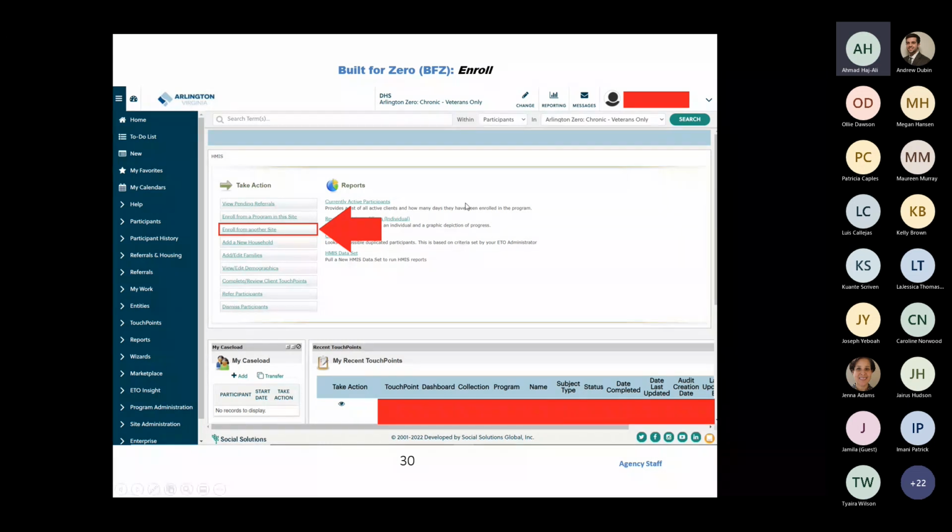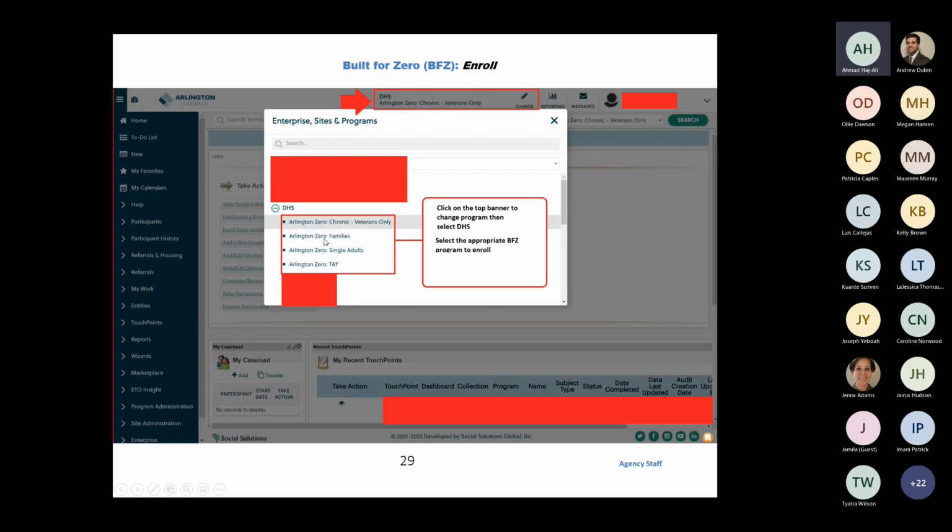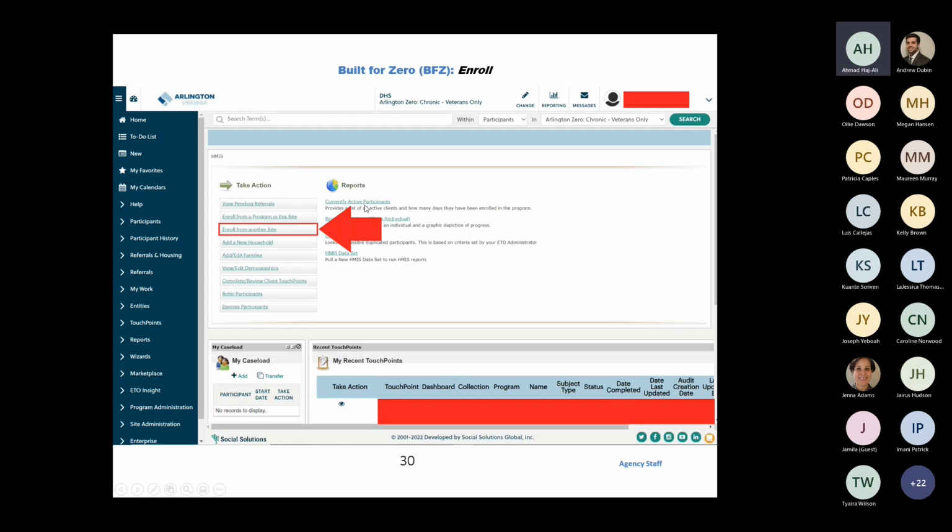So best practice here for supervisors or staff leads within shelter or street outreach teams is once a month, come in, make sure that you visit the 4 programs. Depending if you're a family provider or not, or a single provider or not, visit these programs, take a look at their currently active list, and make sure that 1, your participants are on it, or 2, removed from the currently active list.